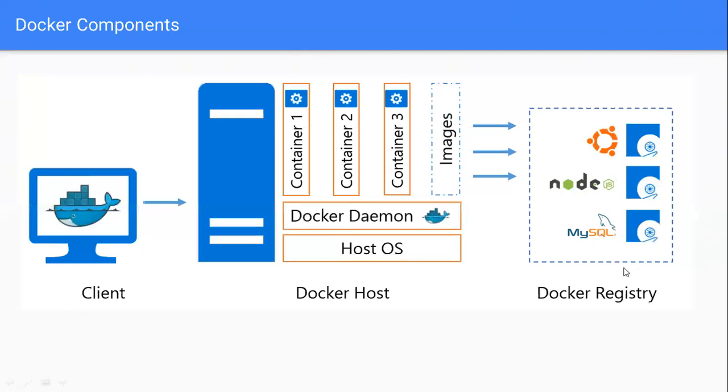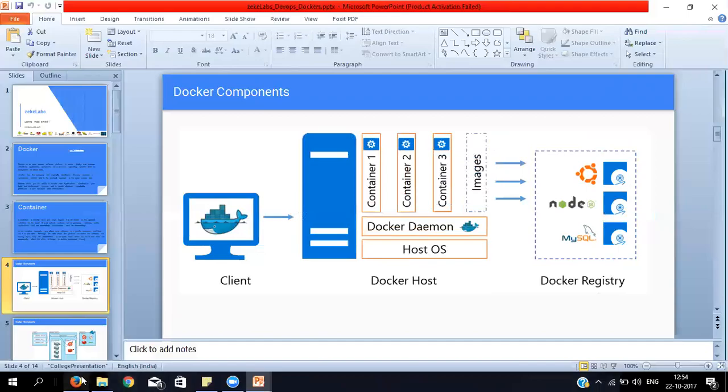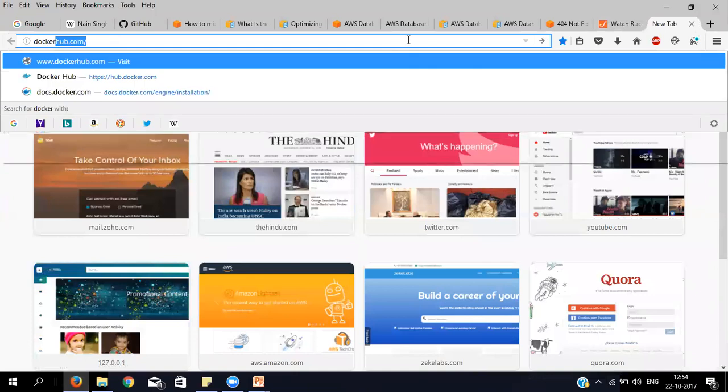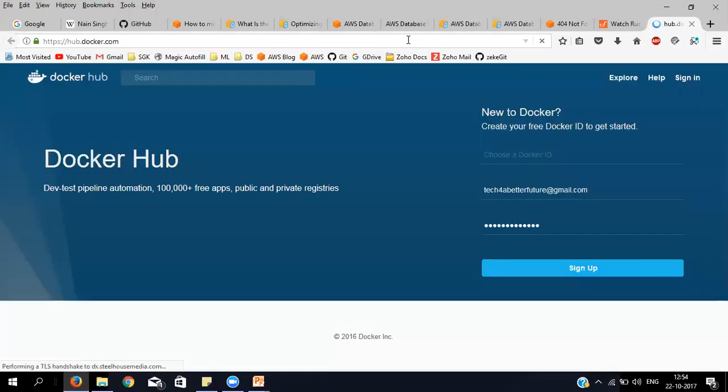So you have a site called dockerhub.com. For the most part, this particular website works as your Docker registry. If you're working in an organization, your organization can have its own Docker registry within your line, within the VPN, so outsiders may not have access to that. Okay. If you have understood how GitHub.com works, it is exactly similar.